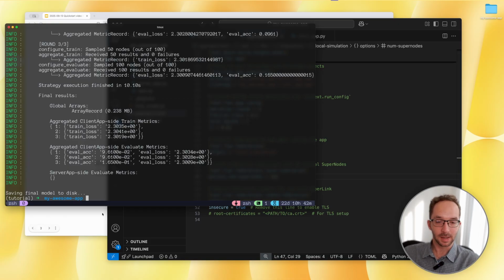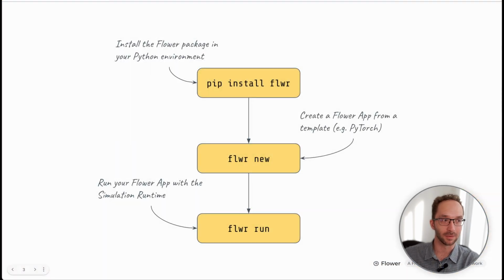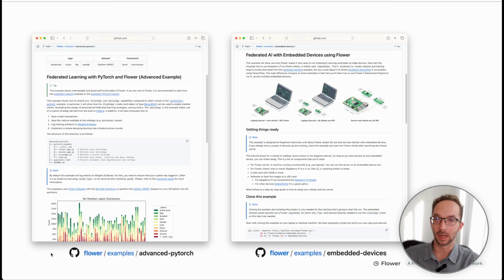So this is everything I wanted to show you about how to use Flower and how to start with Flower. This was a quick start PyTorch tutorial that you can find in the documentation as well. If you want to take this even further, I encourage you to take a look at the advanced PyTorch example on our GitHub.